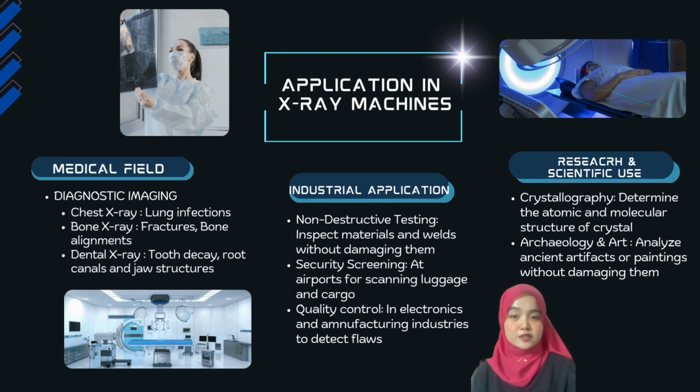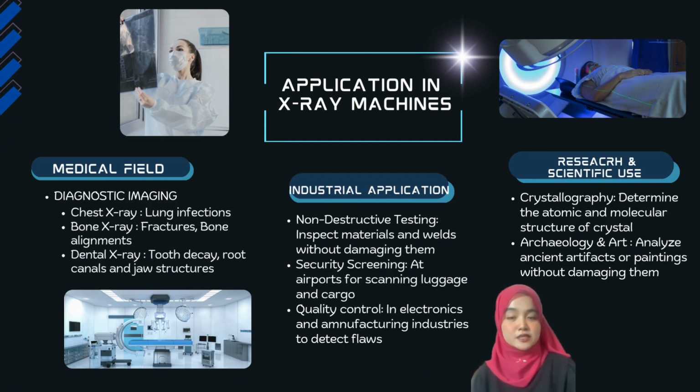In this area, X-ray machines are used for non-destructive testing. This means inspecting materials like metal parts or welded joints without cutting or damaging them. In security screening, such as at airports, X-rays are used to scan luggage and cargo to detect dangerous or illegal items. X-rays are also essential in quality control in electronics and manufacturing. For example, to check for hidden cracks or defects inside a product before it's sold.